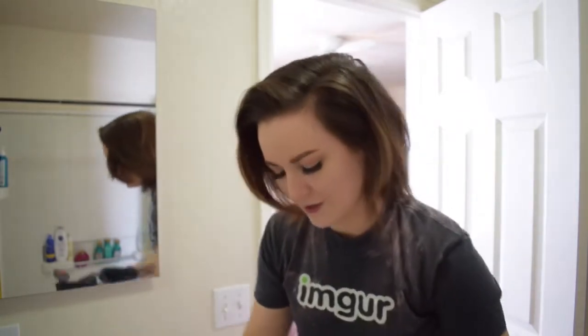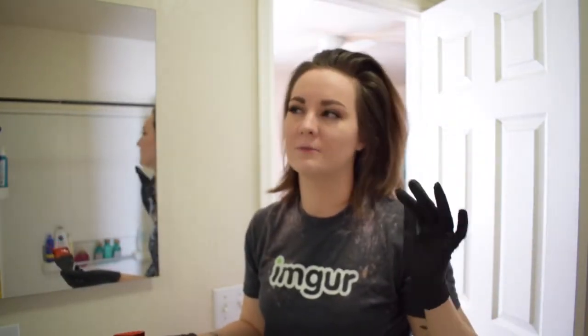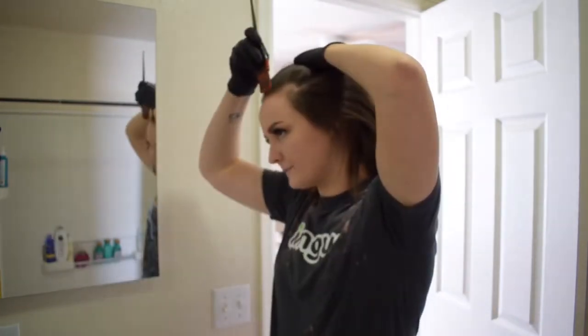Okay, let's go. So this is what it looks like mixed together. Pretty vibrant. I probably should have put Vaseline down or something, but I don't really have a huge problem with dye sticking to my face. It usually just comes off with face wash, so I think it'll be okay. Alright, let's go.